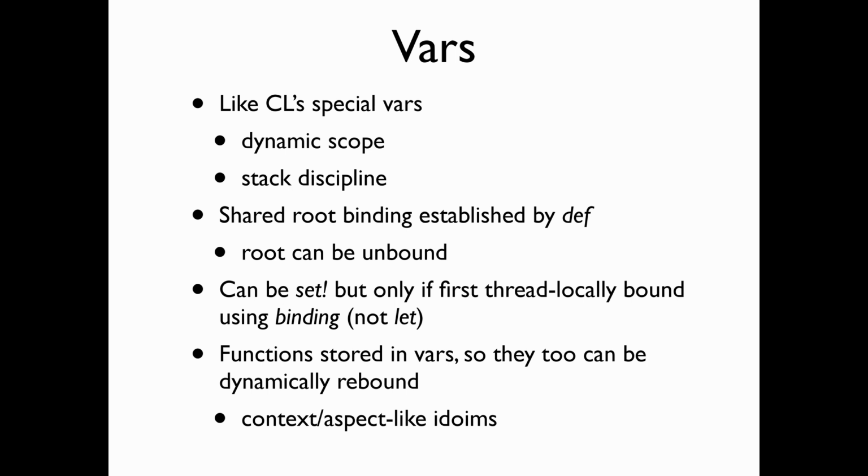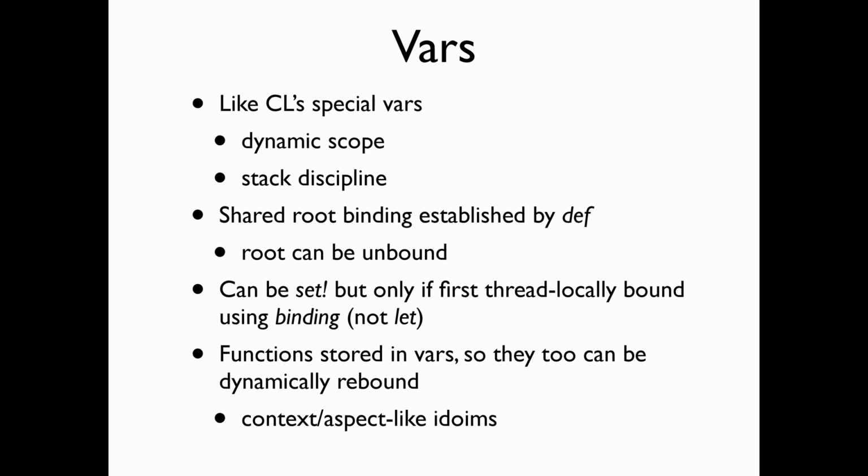Inside a local call context, you can use the binding primitive, which is like let, except it's not let. In Common Lisp, you can bind special variables in let along with local variables. I don't support that. You have a separate construct for that, which is this binding. But it's like let. You say binding this global thing to be 5, do this work. And in that function and all the functions it calls, the cell for 5 will be the value of the binding. You can set that, which means you can modify it in the lower part of the call chain and see that back up as it unwinds. Once you pop out of the binding construct, the binding of the var is gone.